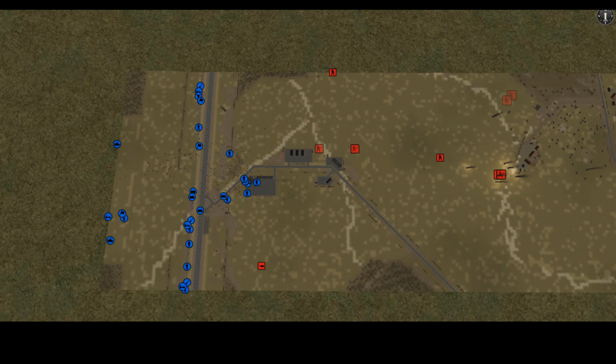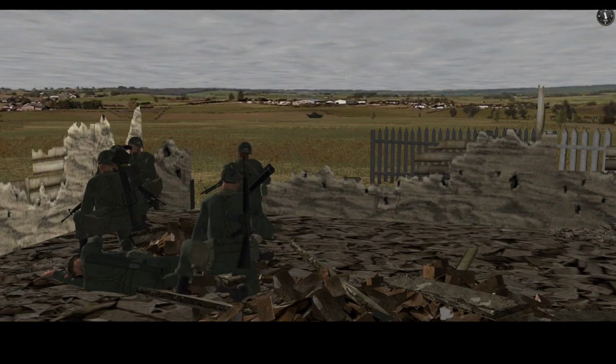So at this point, my first line of defense is pretty much gone. I've pulled everybody back to my second line of defense. I do still have infantry in the central buildings, but mainly that's because I'm not going to be able to pull them back without them getting shot to shit.